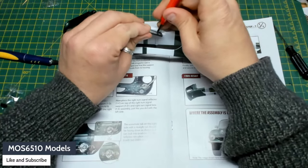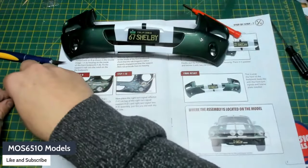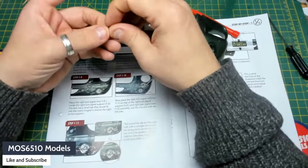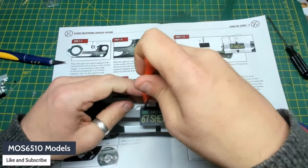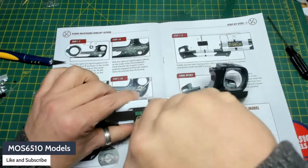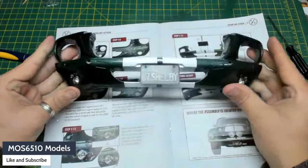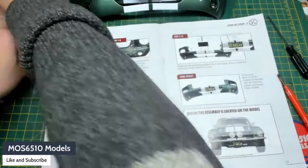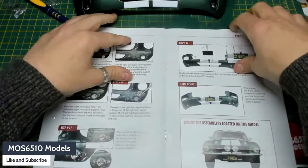It's going to be fidgety, this one. I won't do him too tight first. I'll just nip him so he's in position. Bring him forward a little bit. There you go. Slot him in. Screw him in. And there you go. Nice and tight. There you are. So there's the first piece done, or the first parts done. That's pretty simple, that. And there you are. That's it. That's basically the first part.